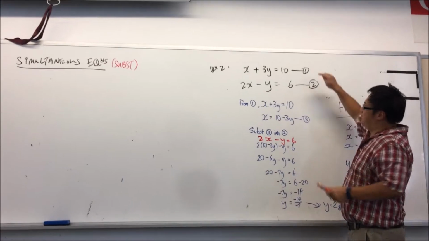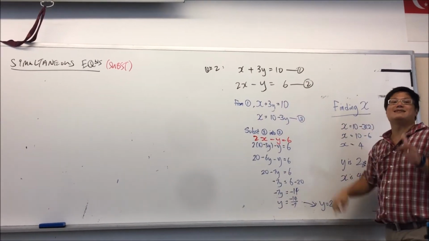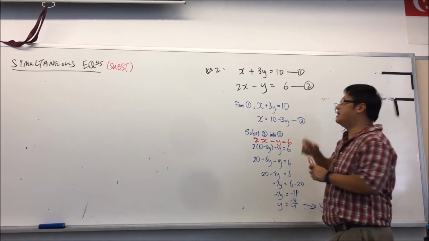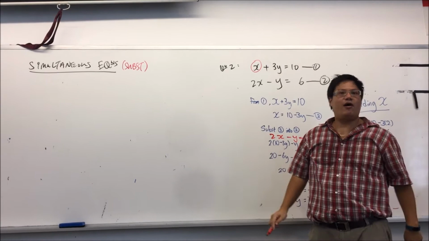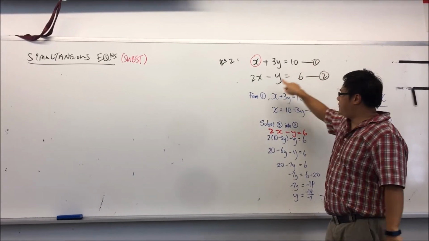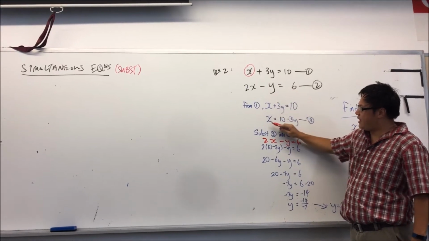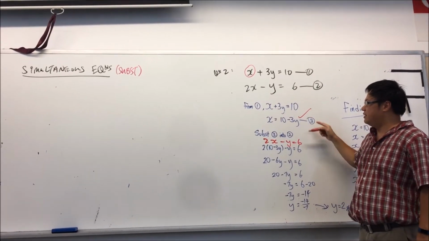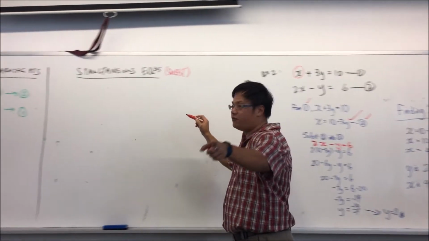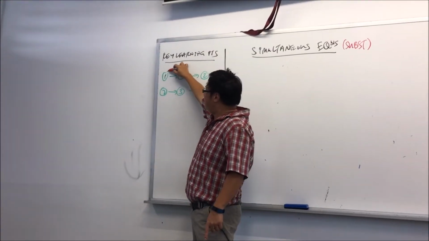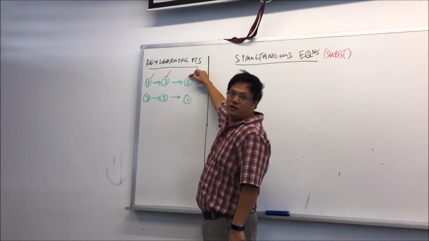Over here, equation 1, equation 2. I'm trying to solve for x and y using substitution method. So over here, since this is just 1x, from equation 1, I make x a subject of formula. So she expressed x in terms of y. So x equals to 10 minus 3y. This is from equation 1, form 3. Follow me. So from equation 1, she formed 3. So now after she formed 3, she must substitute in the equation 2.